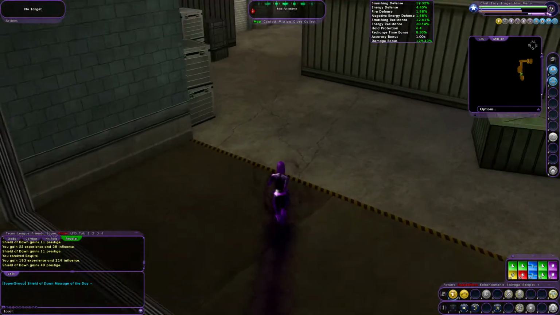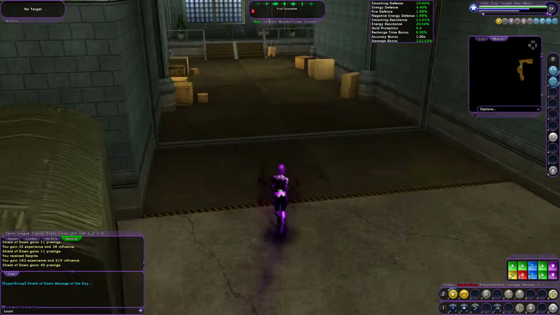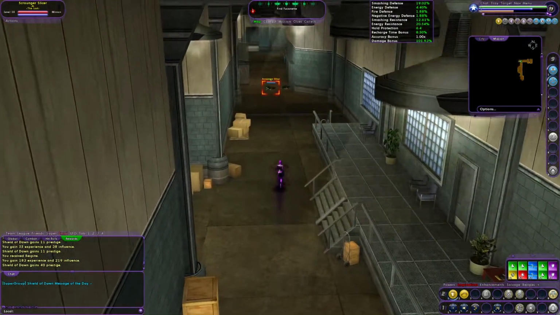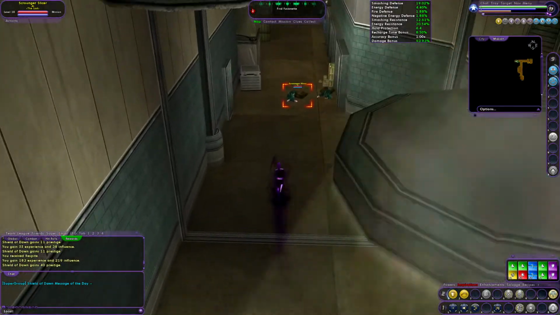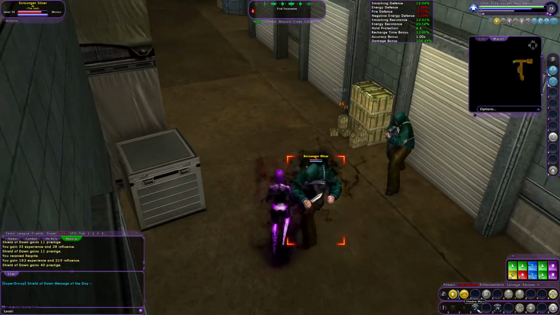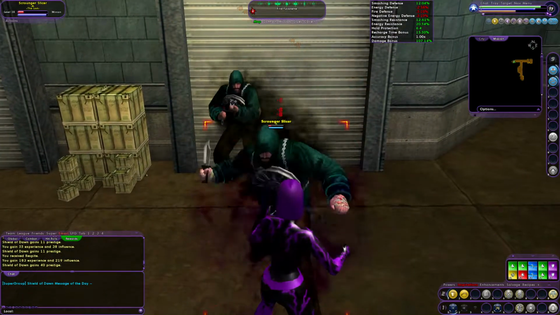Okay, so we're trying to find Fusionette. No sign of her yet. I could have sworn it was an office where you found her, not a warehouse. But I may be thinking of another mission. That is what I like to see. Look at that.